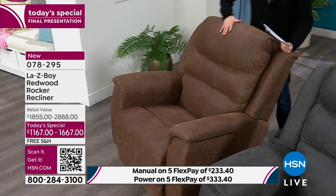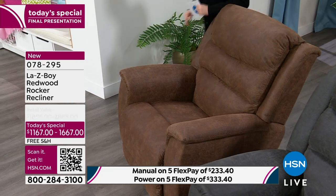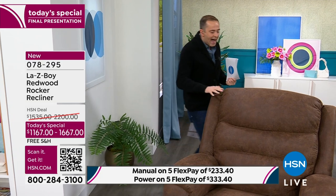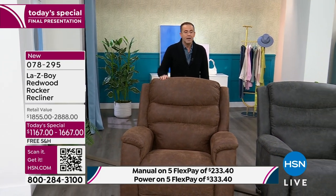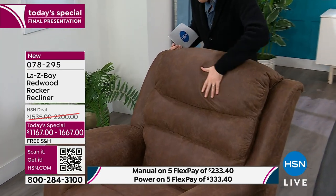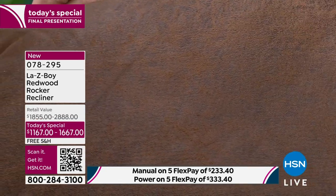Today we are so proud to offer the most luxurious, largest profile, most generously sized La-Z-Boy ever. It's called the Redwood and it is extraordinary comfort brought to life. Already today over 1,100 have been ordered. We've custom made this for you with many upgrades, including the Tempur Response cushion — so resilient and comfy — and the iClean fabric, so resilient that you can eat, drink, and even spill in this chair without worry.